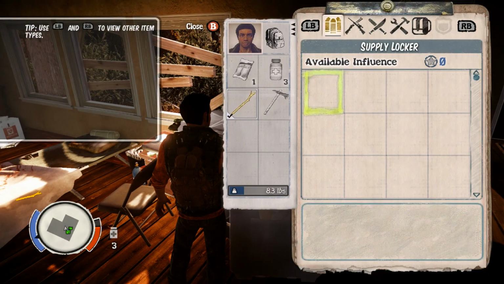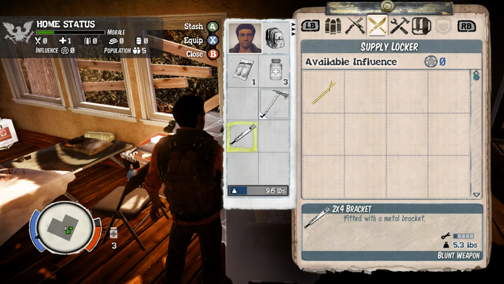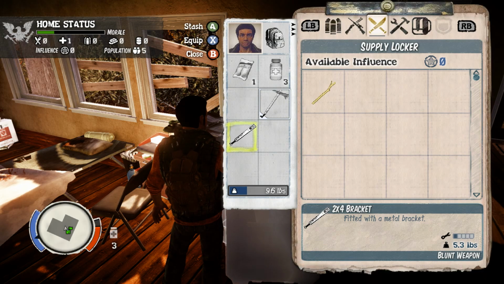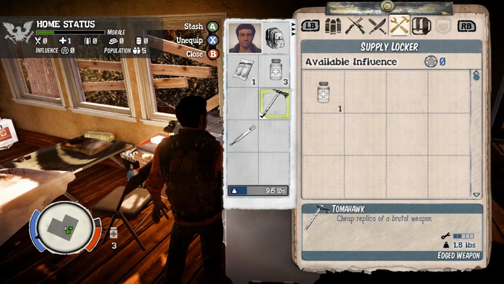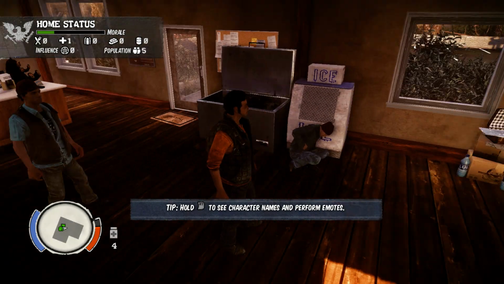Okay. So as that dude just said, there might be stuff in the locker we can take. There is a bracket here we're going to take. I'm going to put away the broken branch. We've got a tomahawk here, which is edged, and we have a 2x4 bracket, which is blunt. It's also pretty heavy, and it's also pretty weak. The bar at the bottom right, that's how much it takes before it actually wears out and gets destroyed. So the tomahawk is probably better. There's painkillers in here, but that's all there is, as well as the weapons. But that's fine, we'll take those and we're happy.